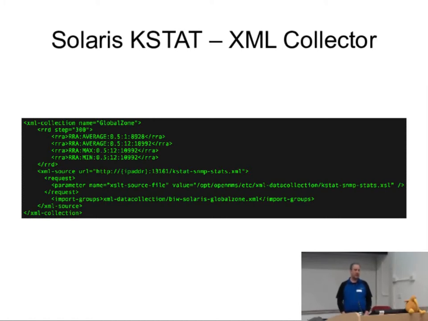There's a few different tags that'll be replaced in the string. IP adder is the one that I've got on here, and this is for the interface that it's doing the collection from. We were running a web server on a different port from default. That's why it's 13.161, and then it just gave the file that we wanted, that it was recording stuff to.